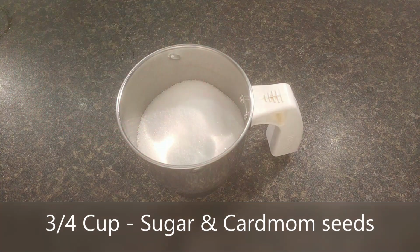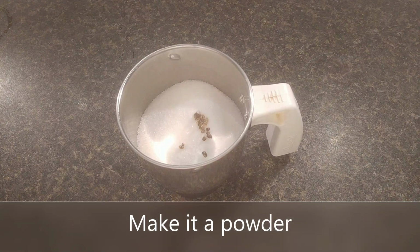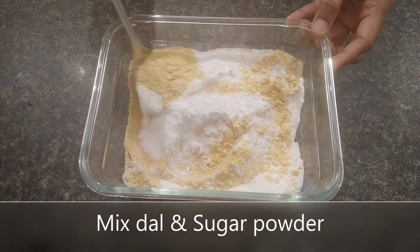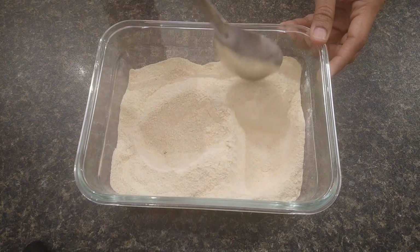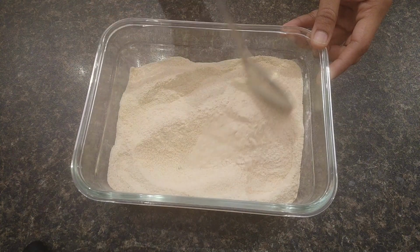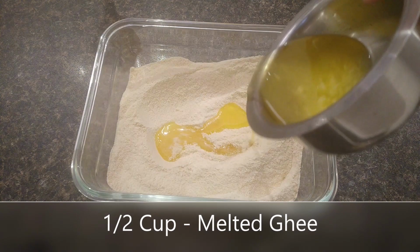Next, you're going to add 3/4 cup sugar, and you're going to add some cardamom seeds. Then you're going to turn it into a powder. You're going to mix the dal and the sugar together, and you'll get this light peach color. I think it's really pretty, don't you agree? Kind of looks like sand.